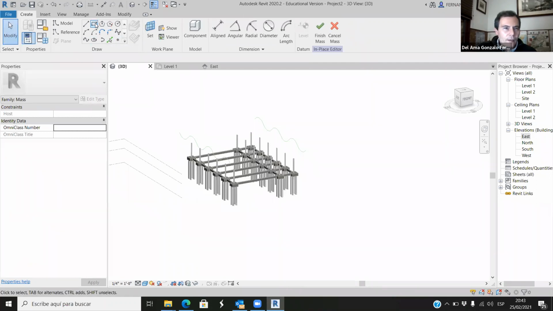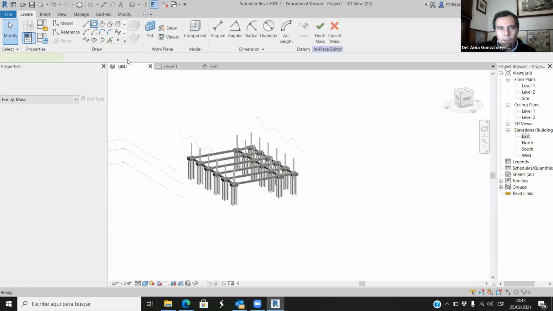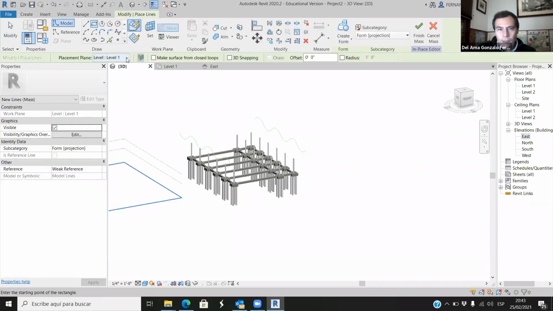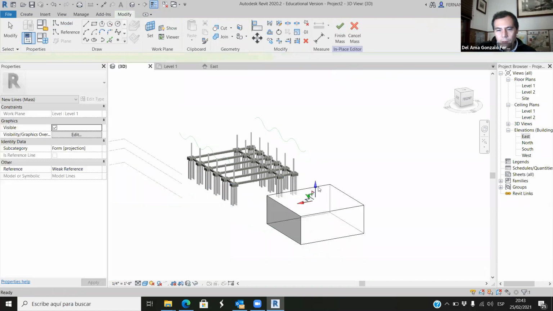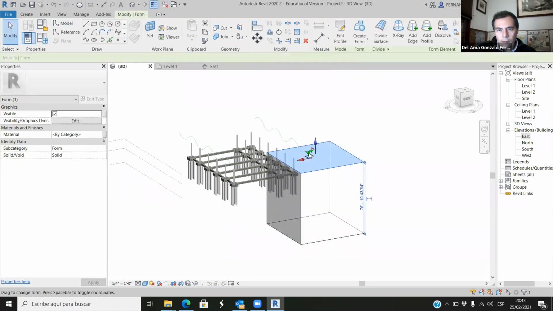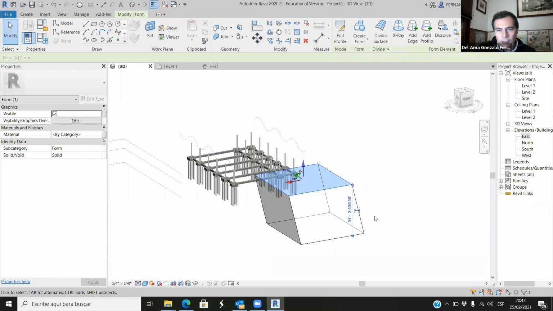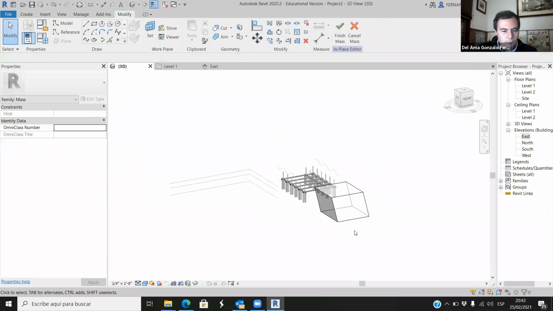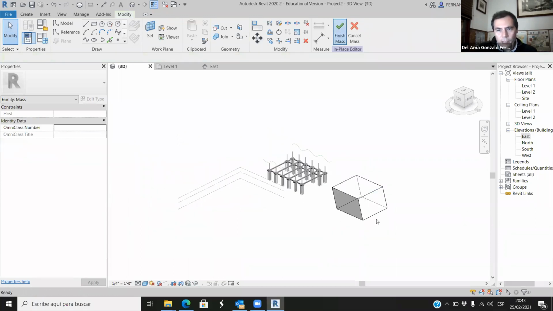Imagine that we are working with a rectangle. Okay, if we start at level 1, I can create a rectangle in level 1, and then I can create a form, a solid form, and then I can change that shape and finish mass.